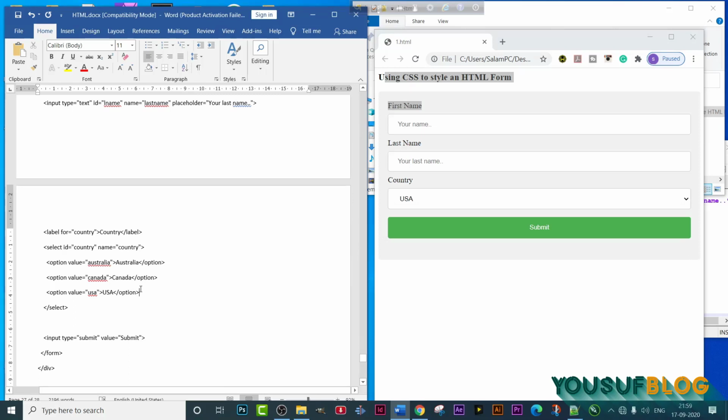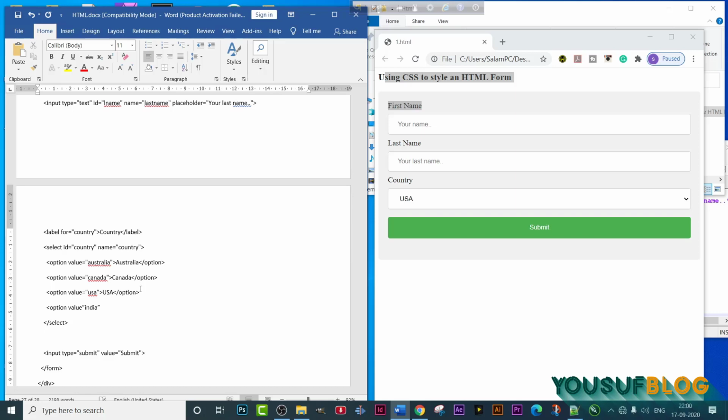I am from India, so I'm going to put this: option value equal to, in quotation, India.